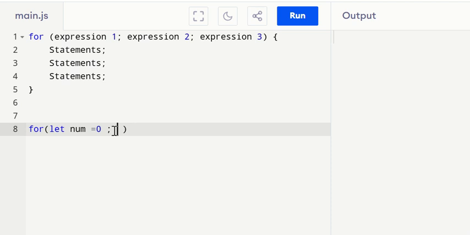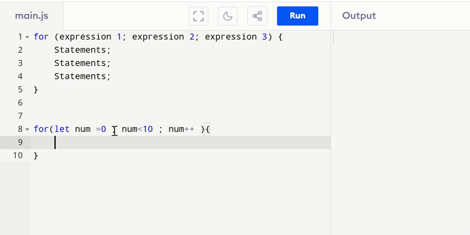That is the condition, number less than 10. Then expression 3 is number plus plus. And then the statement, statement 1: console dot log number.